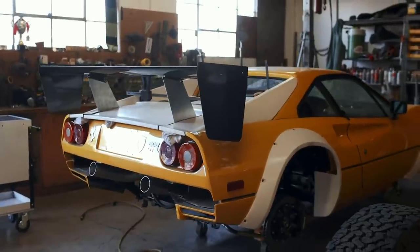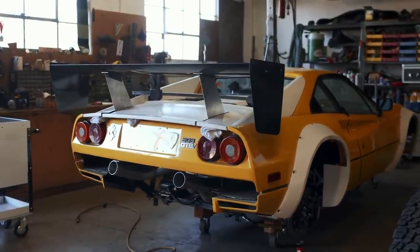Am I nitpicking? No question. But do I want it to be perfect? No question again. Honestly, I'm just not happy with the way the engine cover fits. It could be made to work — I could have a body guy start adding material and taking material away and massaging it to do its thing. But I don't know if that's worth it. There are other carbon engine covers out there that are much more modern and probably better made. Or there's a steel engine cover in the back that fits perfectly if I want to just cut some slots in it. Don't get me wrong — it'd be really easy to say it's a race car and those body gaps don't matter. And that is true, but they do matter to me. I don't want to sacrifice quality just because it's a race car. That's not my style.